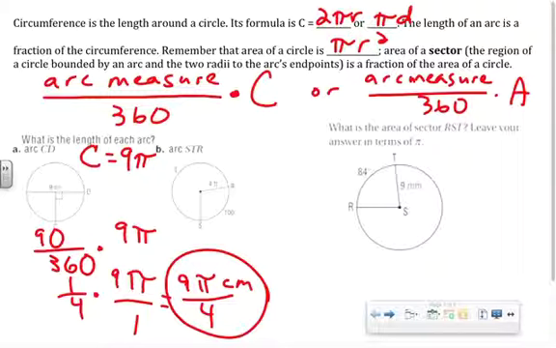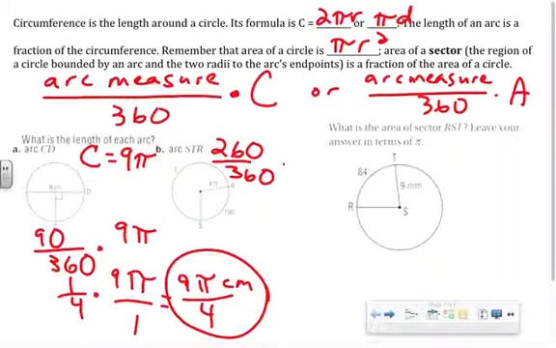Same idea in part B, but be very careful. In part B, I'm asking for the length of arc STR. Look carefully at the diagram. What is the measure of arc STR? Say it again. 260. The measure of the arc given to us is the measure of arc SR, 100. It'd be very easy to make the mistake of thinking that that 100 is what you're doing something with. What you need to realize is that it's 360 degrees around the circle. So what's left is STR. That's 260 over 360.